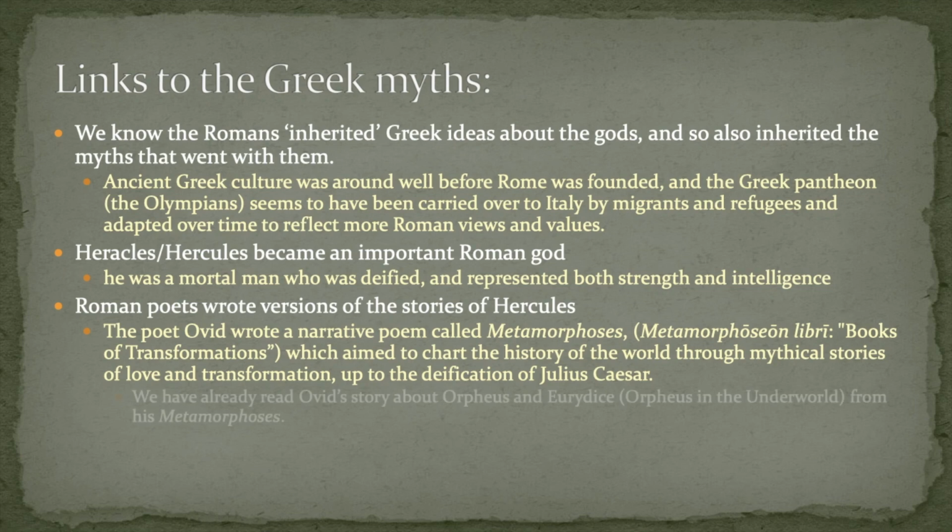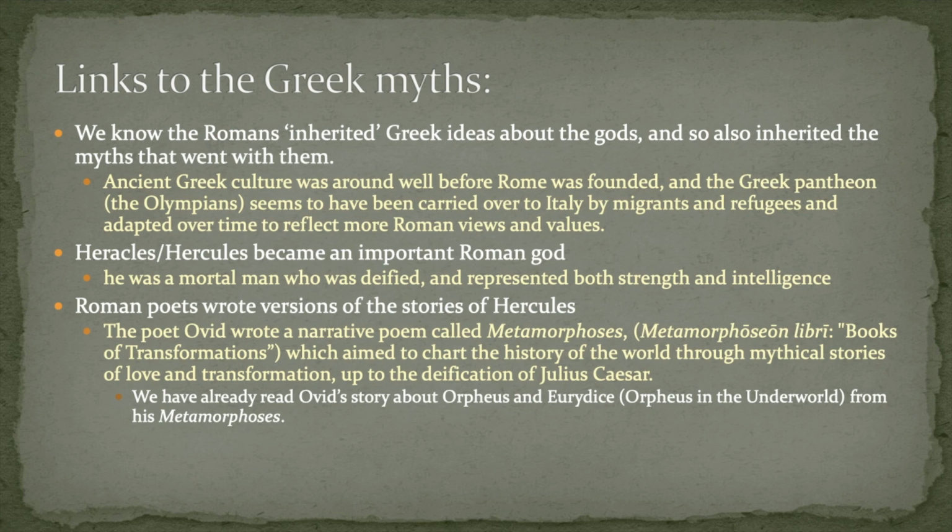stories. Now, in the course, we've already read Ovid's story about Orpheus and Eurydice, the Orpheus in the underworld story. So Orpheus is transformed because he goes from a husband to a widow. He goes from a mortal person to going into the underworld, although he doesn't actually die. Unfortunately, Eurydice is transformed from a living person into a dead person, and then does not get to be transformed from a dead person into a living person again.